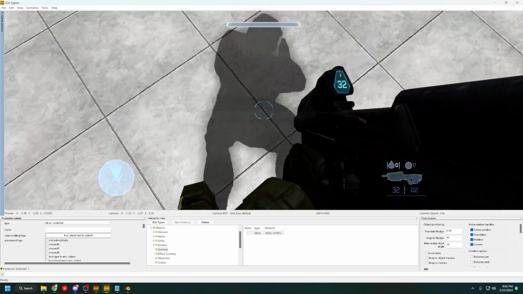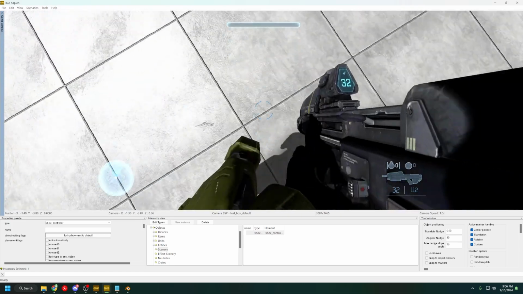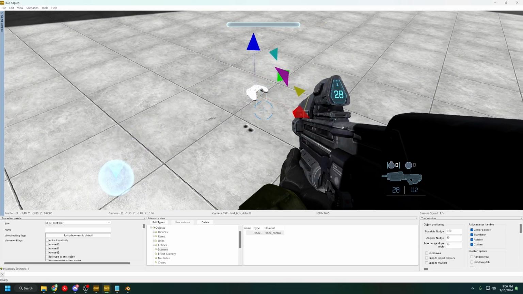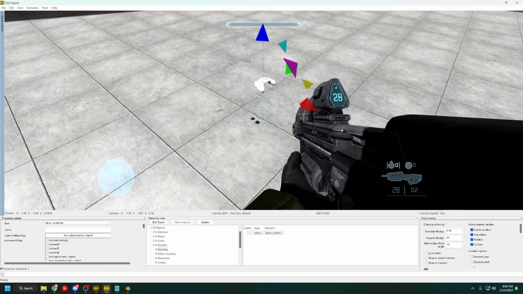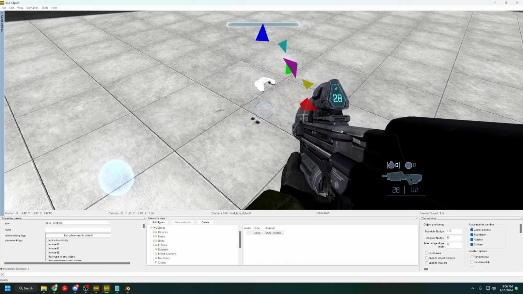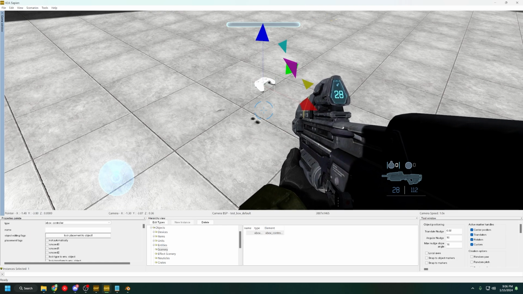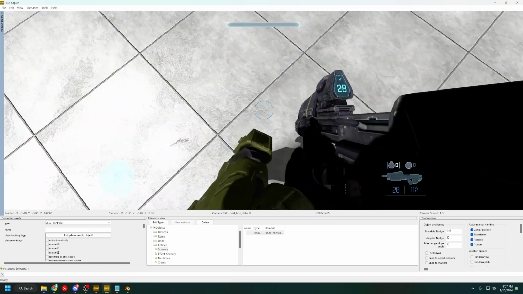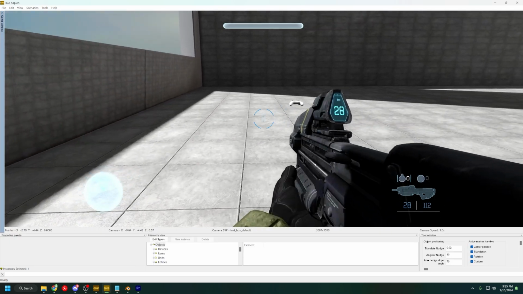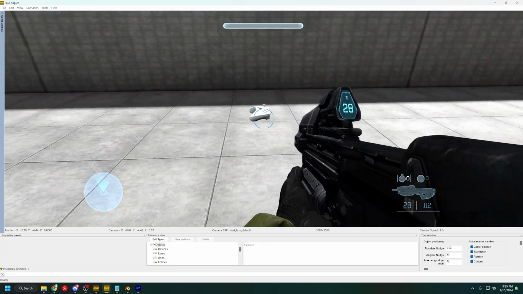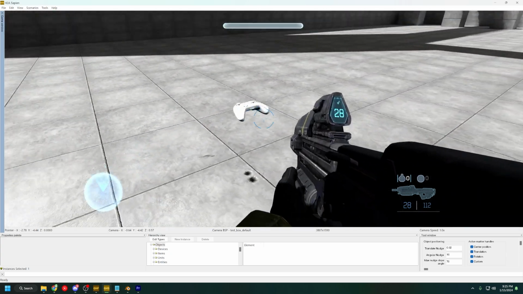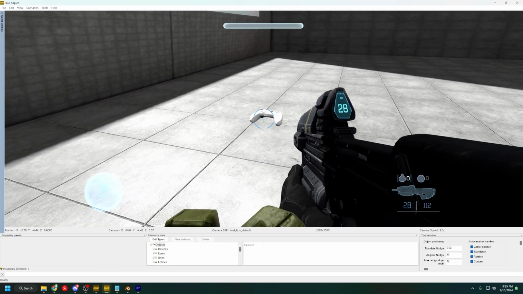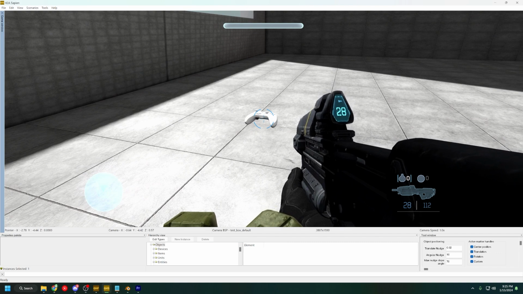You will notice though that I cannot collide with it. I cannot shoot at it. Bullets just go right through. Those are things I'm going to cover in the future, specifically the collision models, which are for projectiles hitting something, and physics models, which are for players and vehicles and other things touching it. If you've made it this far, well, congratulations. You have successfully imported your first object into the game. So expect more tutorials soon on some of the things I've mentioned, like materials, physics models, and collision models.